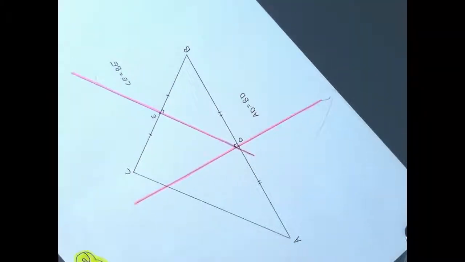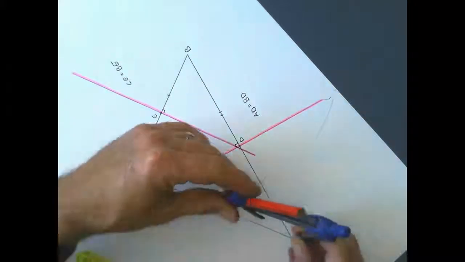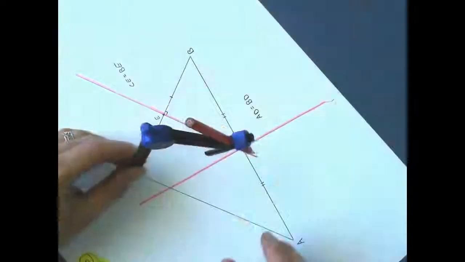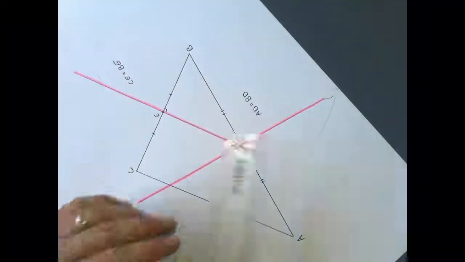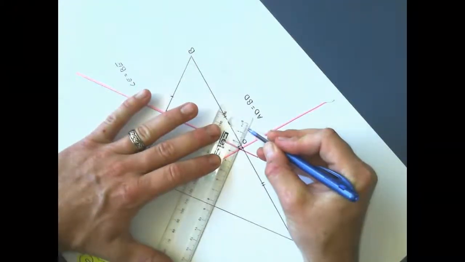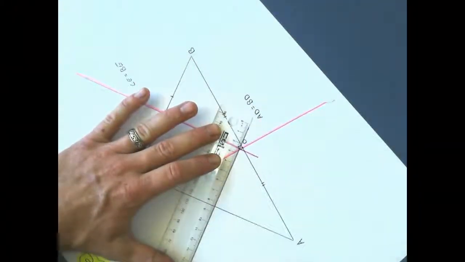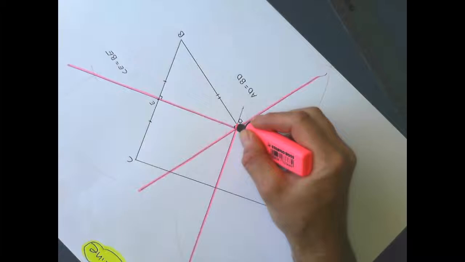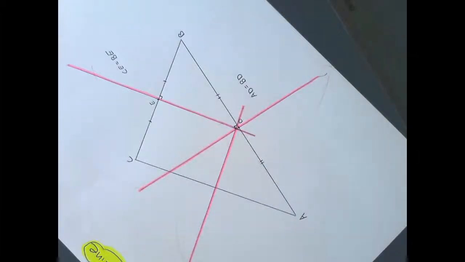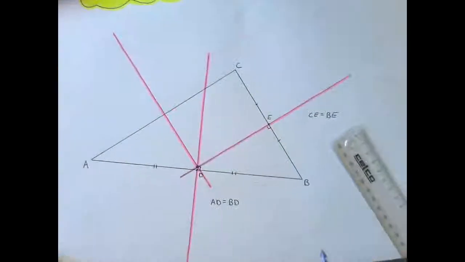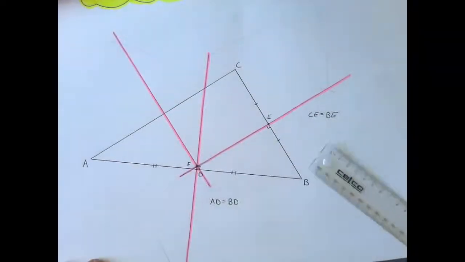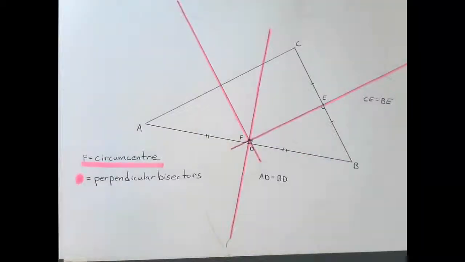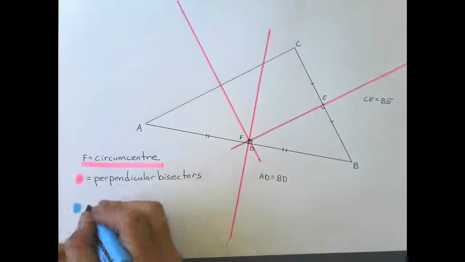So let's do the perpendicular bisector for that one. Carefully rule it up. Make sure the radius is a little bit more than halfway. Do a couple arcs from that end point and do a couple arcs from C. Rule it up with a ruler, and they do intersect at one point. That's pretty cool. All three perpendicular bisectors intersect at one point just above D. Why not label it F? And F does have a special name for all the perpendicular bisectors intersecting. It's called the circumcenter. So that point F is called the circumcenter.